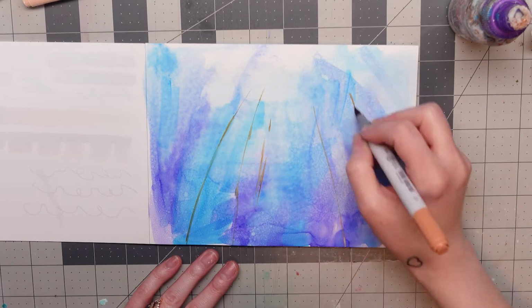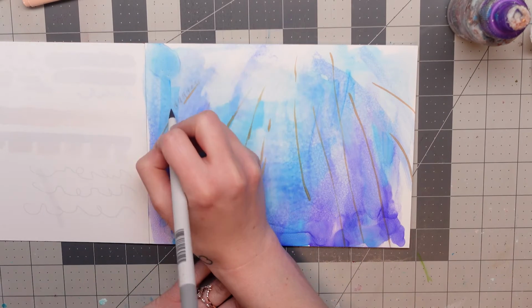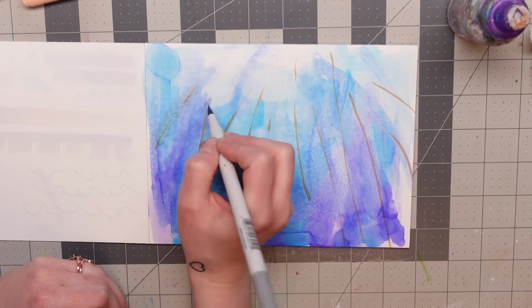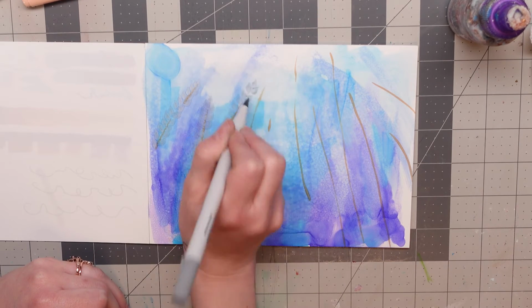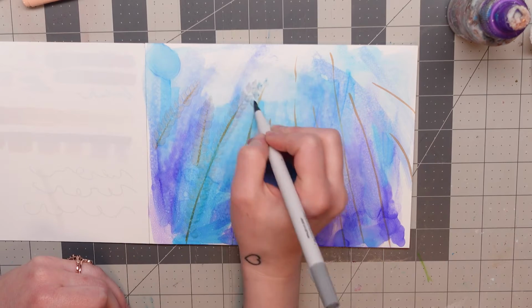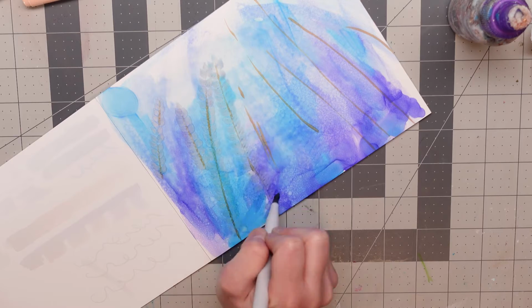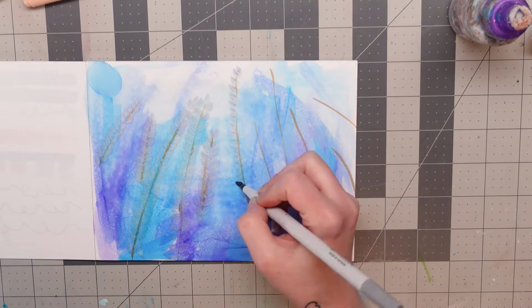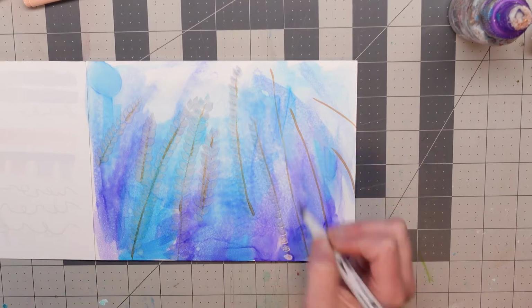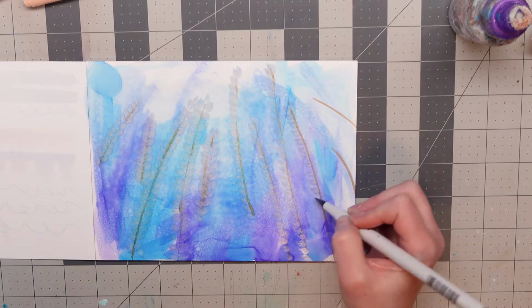And then while it was still a little damp, I went in with this medium portrait tone to create a sort of greenish effect since it's a little more yellow and the background is blue, and created these stems. And then I went over with the gray marker to create the same kind of technique as I had used for these first purple ones. And we're just going to keep using the same techniques and layering things over one another to create this sense of depth and to make everything in the background look kind of blurry.